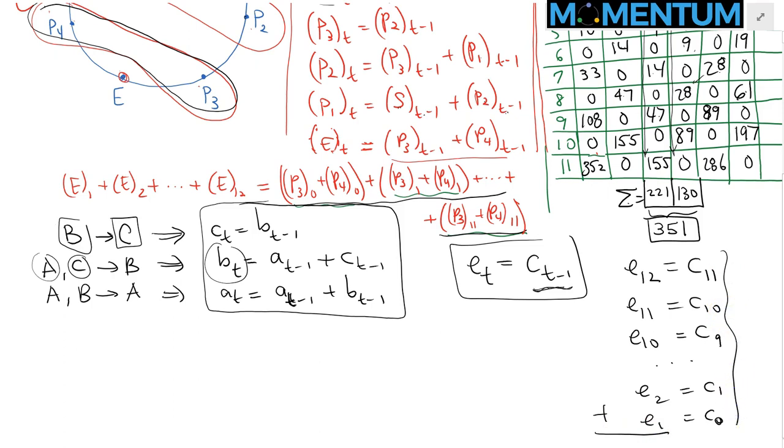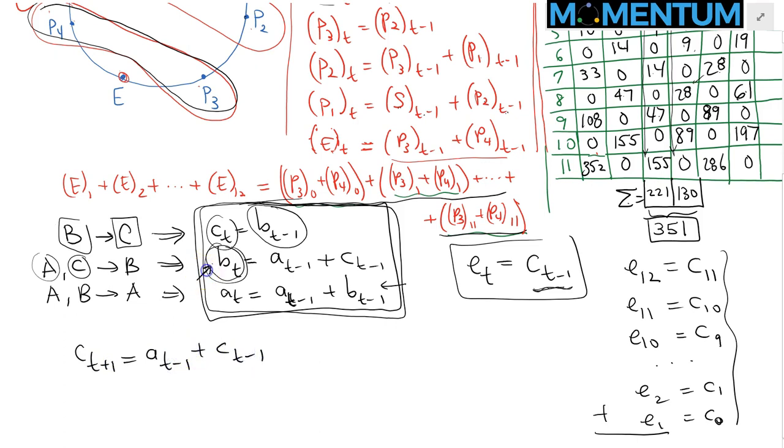Okay, let's go ahead and solve this system of equations for C. For that reason, I can just eliminate the B from the equations first. So let's eliminate B by substituting the B expression in this one and this one and replacing it with a C type of expression. So therefore the second expression becomes, so this one, B sub T is the same as C sub T plus 1. So therefore C sub T plus 1 is equal to A sub T minus 1 plus C sub T minus 1. So that's what happened here. And for the third equation, we still have A sub T is equal to A sub T minus 1 plus B sub T minus 1, which is just C sub T. We know that.